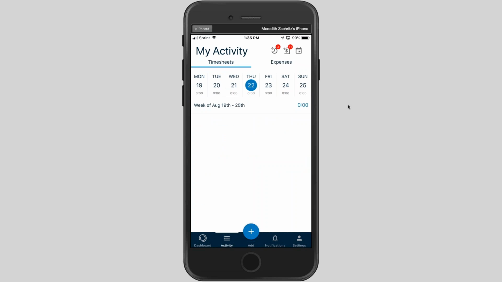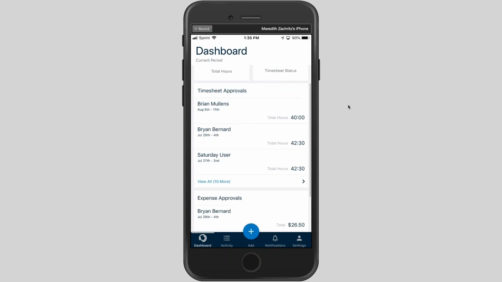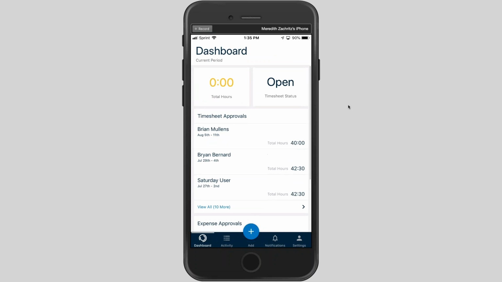And so we start on today's date on an activity screen that shows you what time you've logged for this week. You could also start, like I said, on the dashboard, and we'll just go ahead and take a look at some of these other screens. There's a navigation menu at the bottom. It kind of has all of your primary screens. And so we have a dashboard that gives you a summary of what you've done. And if you're a manager, it also gives you access to approvals. We'll be building this out. Right now it's pretty basic, but we'll be building this out to include more information.